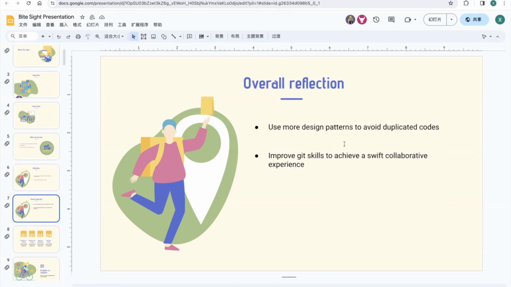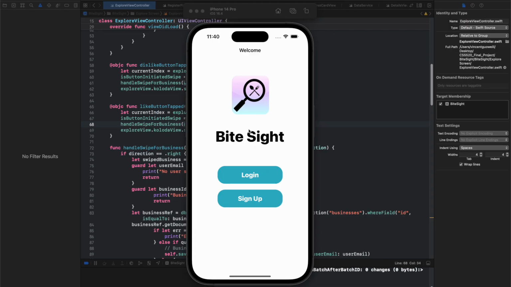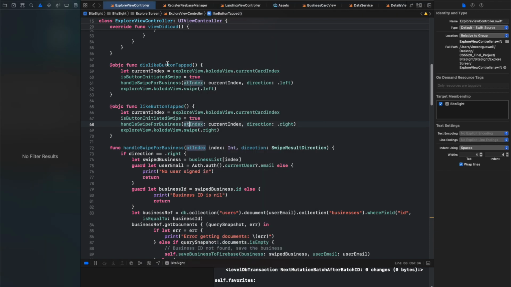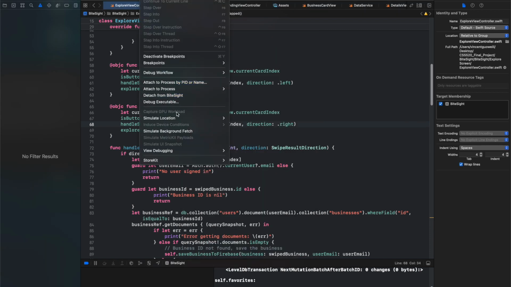In reflection, we can use more design patterns to avoid duplicated code and improve Git skills to achieve a swifter collaborative experience. So I'm going to give a quick demo on the Explore Nearby tab. First I need to pick a location.